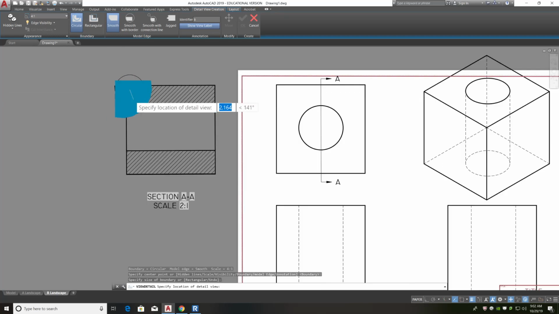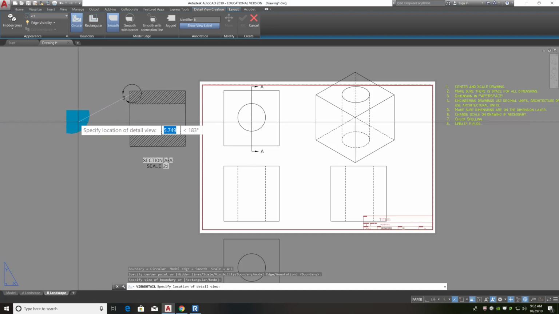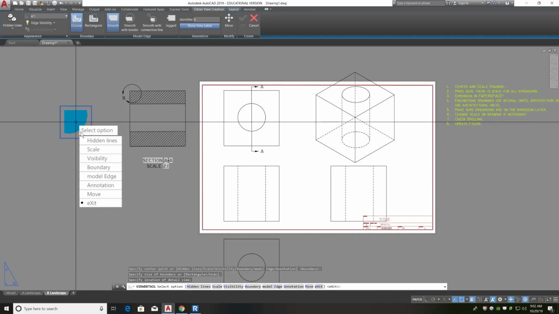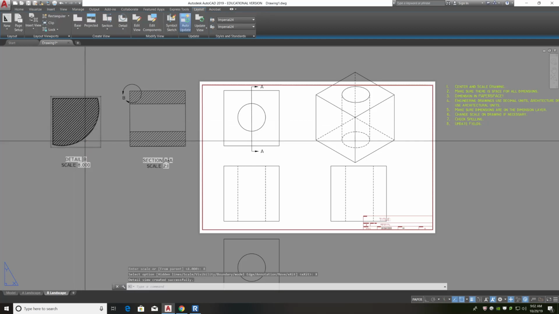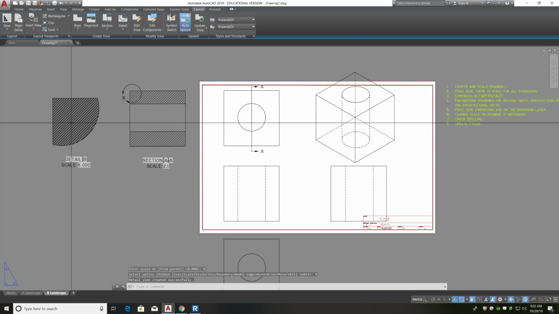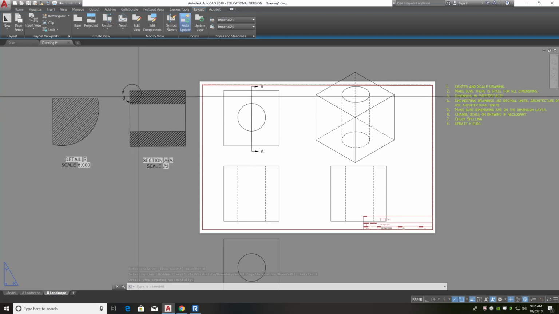Left click, and again, I can pull out that particular detail. If I need to change the scale, I can enter the scale. Right now it was at 2 to 1, and they doubled it to 4 to 1. I'm going to say, no, I want it a lot bigger, 8 to 1. Hit exit, and now I've created a detail view of my section view.